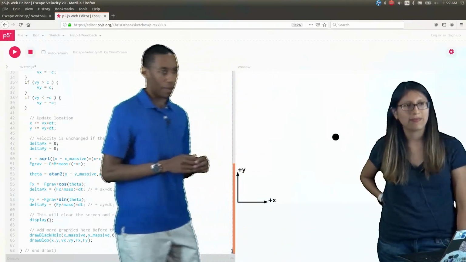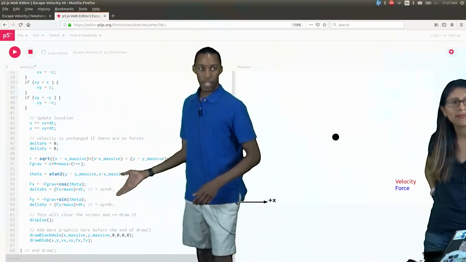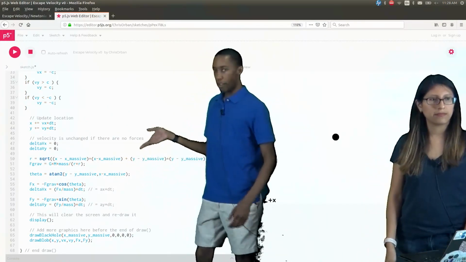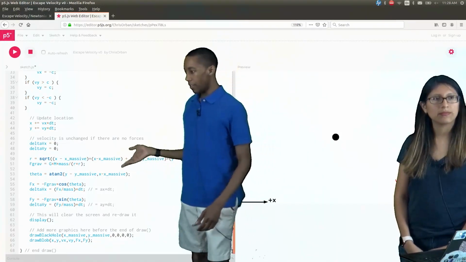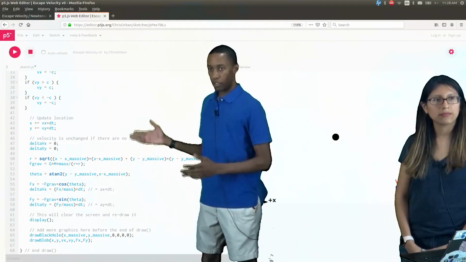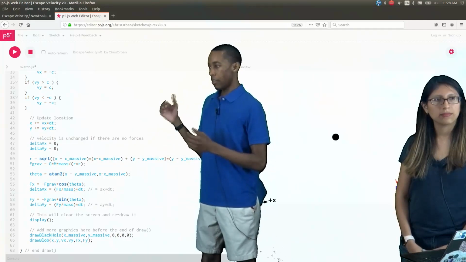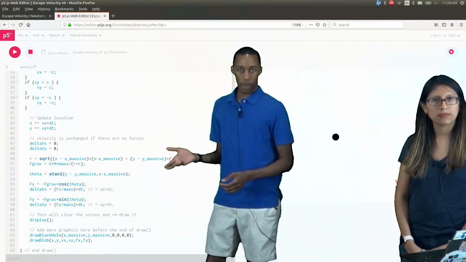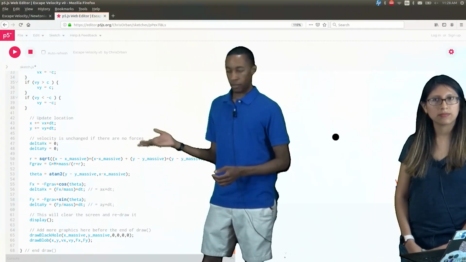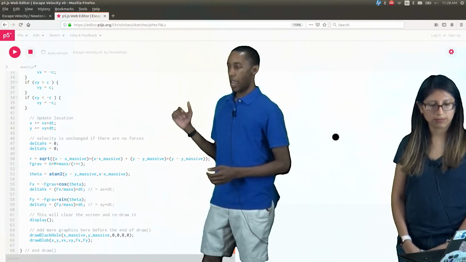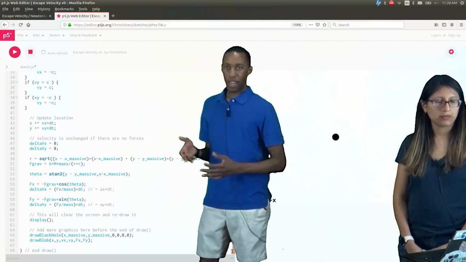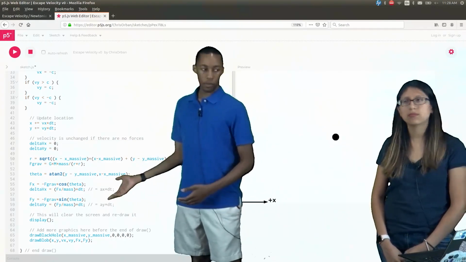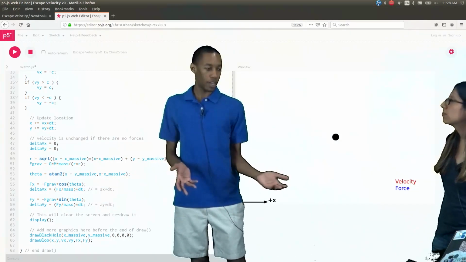Oh, I see the problem. Somewhere right down here, we have to divide by the mass in order to get this acceleration. So we're updating our delta Vx and our delta Vy by defining, for example, delta Vx by the acceleration times our change in time. Our acceleration is given by the force with which we launch the object, because of gravity and so on, divided by our mass. But if our mass is 0, the computer gets some non-zero number divided by 0, which causes a problem. In fact, we can't even draw an object here.